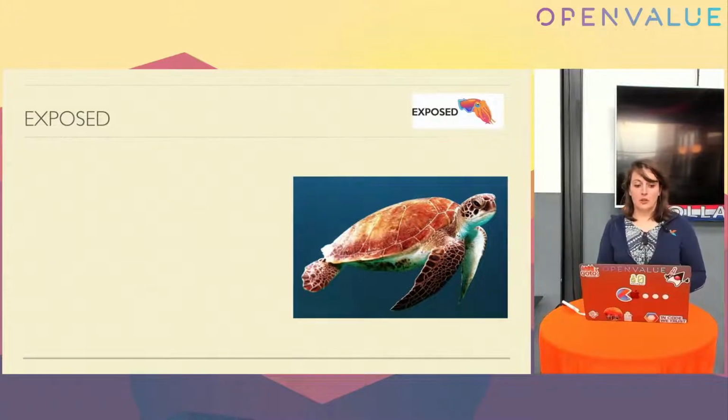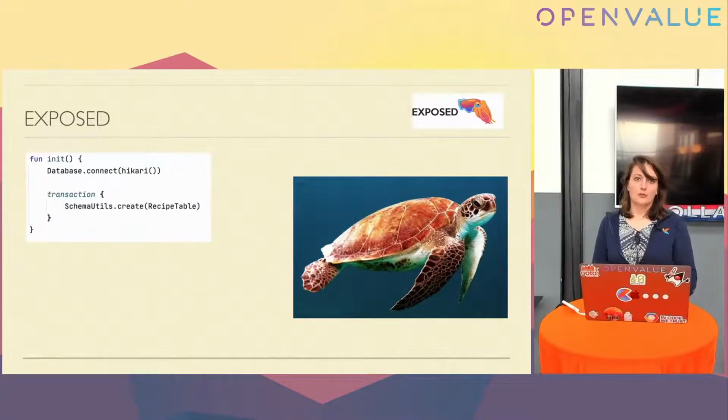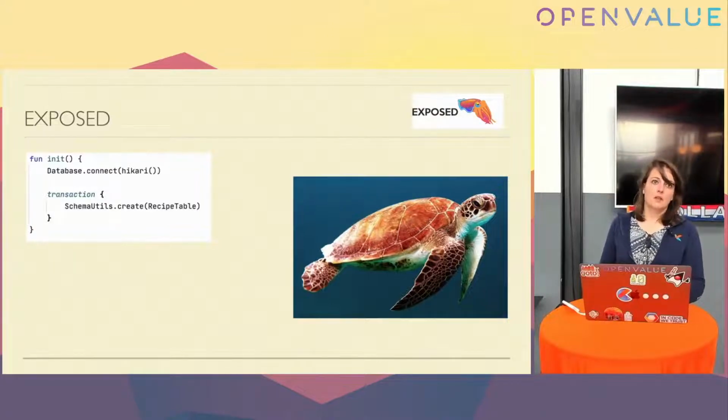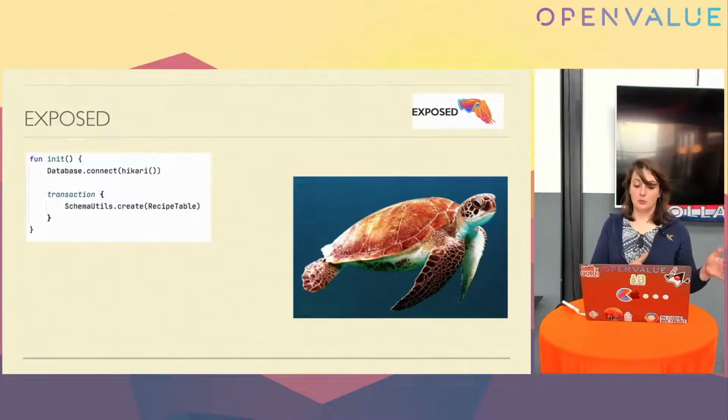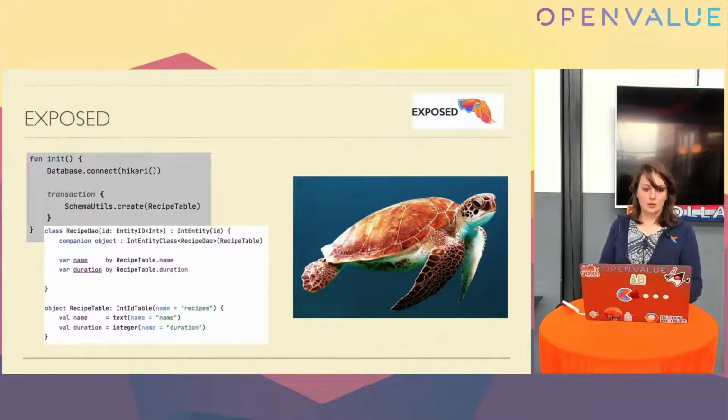So first have a look at Exposed. Well, it's a DSL, as it is written with all Kotlin, so you will have a more natural way to express yourself. It's supporting lots of database dialects, Postgres, MySQL, Oracle, but lots more. Those are all supported. So let's have a look at code with Exposed. You can, for instance, start with your method where you initialize your database. In this example, I'm connecting to the database with Hikari, and then I'm starting to build up my database using the create function in the schema utils. Of course, I can still use Flyway and omit this part that Exposed is proposing to me. Flyway having the advantage that you have a full audit log of your database mutations. I have a look at the code that I will have in my repository then.